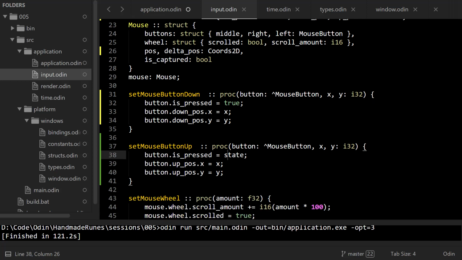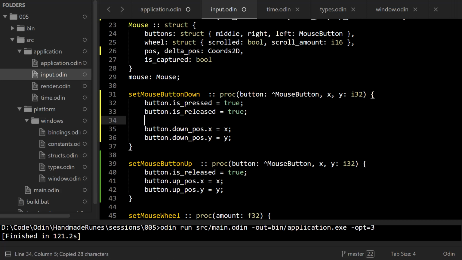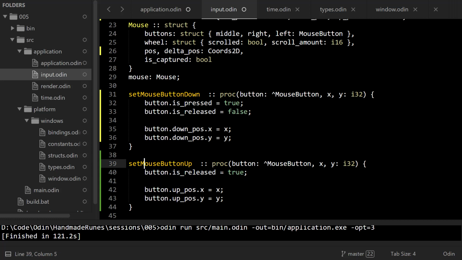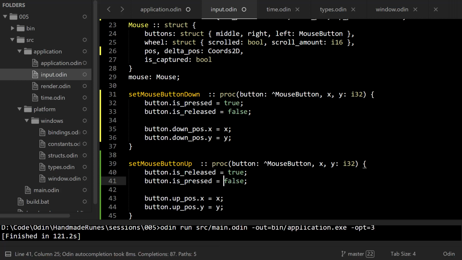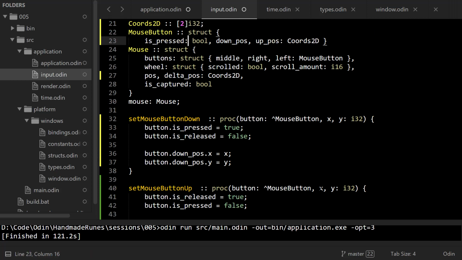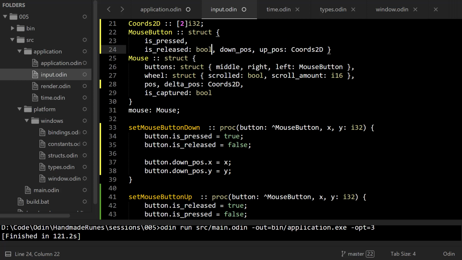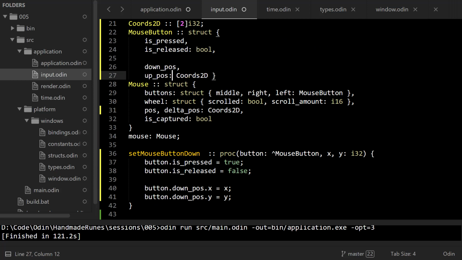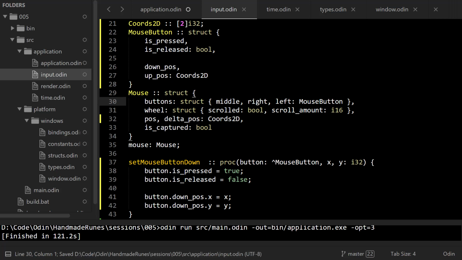So we'll have all the information we can ever expect to need. And is released here will be false, and is pressed is going to be false here. And we want to have an is released. So we can do like that. And down pos and up pos. Cool.